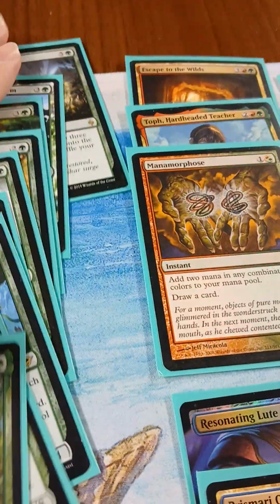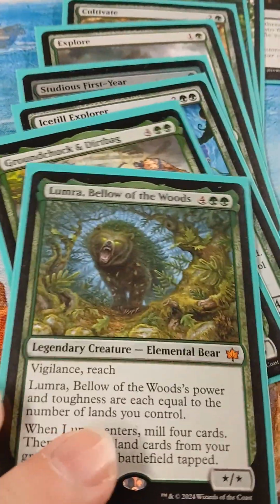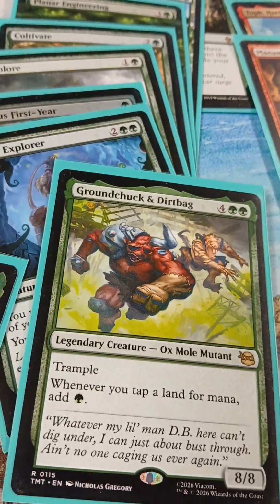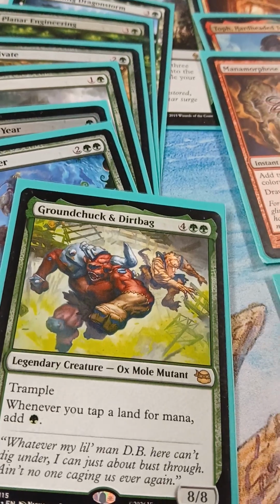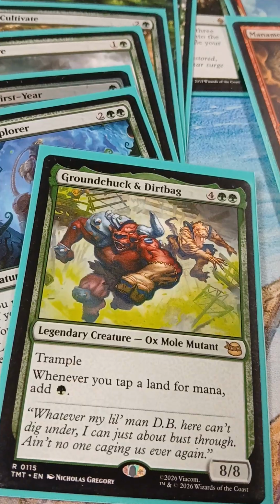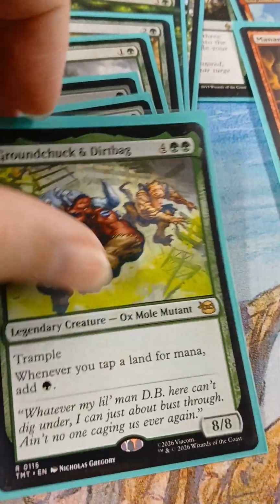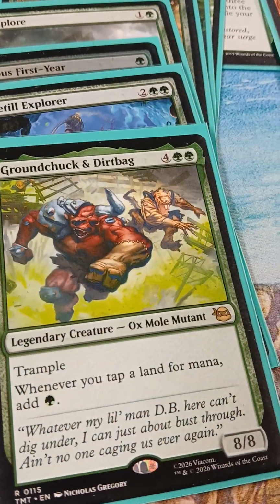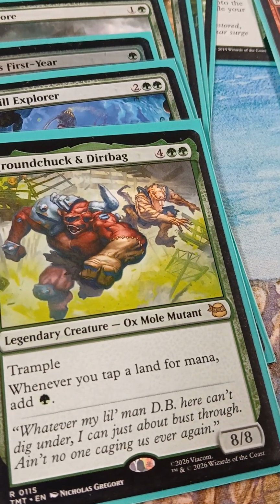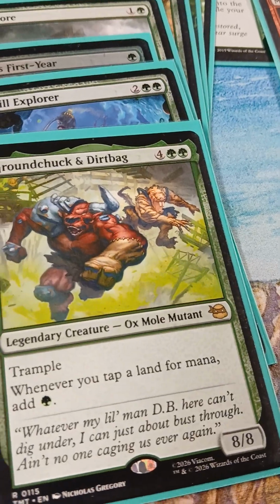So on to the ramp spells that I'm playing. Of course, we got Lumra, Ground Chuck and Dirtbag. It's a 6 mana, 8/8 trample, and then whenever I tap a land for mana, I add 1 green. So having this in play is effectively doubling the amount of mana that my lands produce, and that can help give me enough mana to cast a lot of spells in one turn.